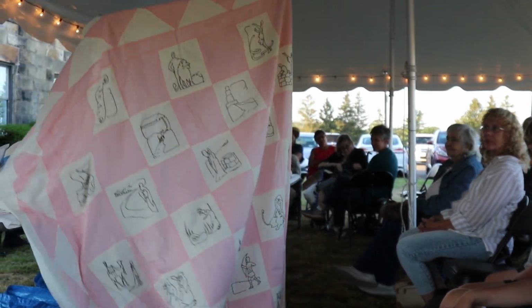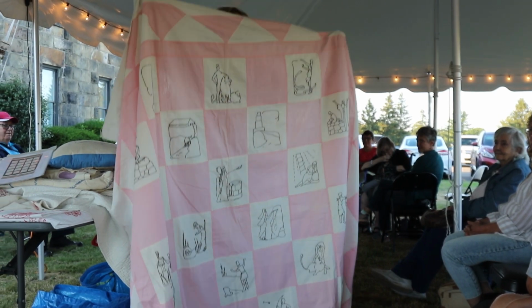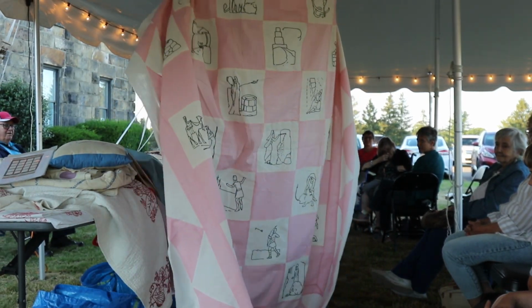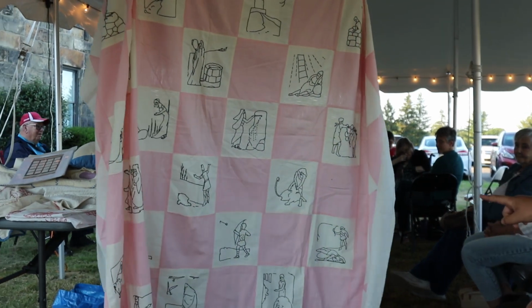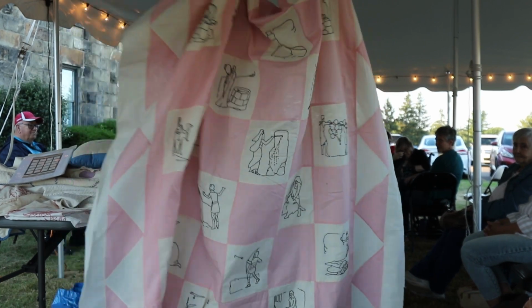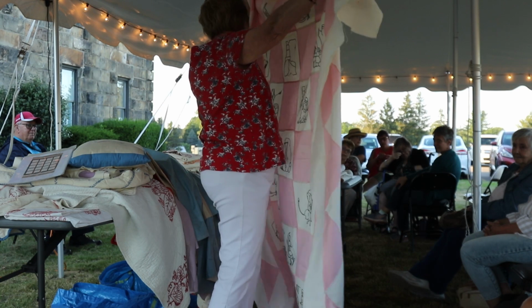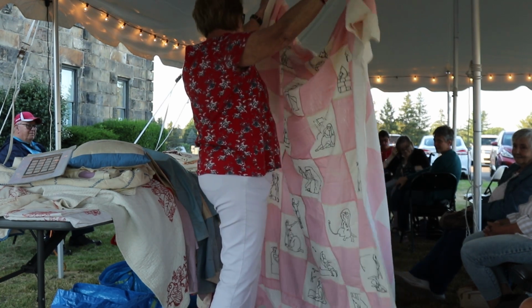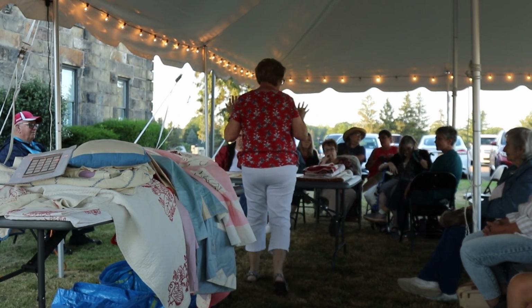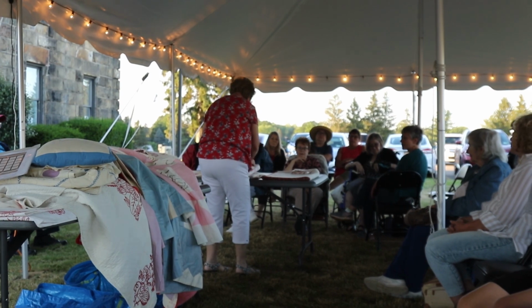So this is done in black embroidery floss. And this is done basically in that Kensington stitch or in that stem stitch. But look at the back, she's done a really nice job. And I'm saying she, it could be a man, I know it could be a man, but it's very nicely done on the back. Very nicely done. And then I brought a few things just to show you what we have in this time period.